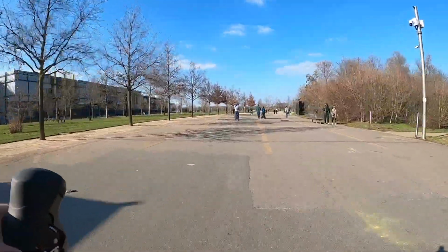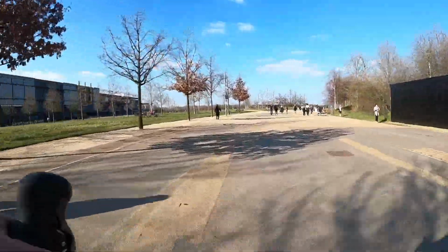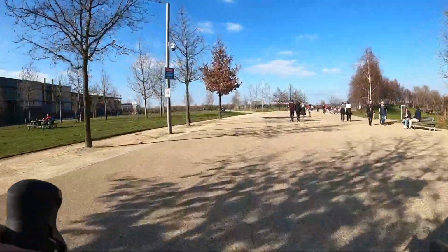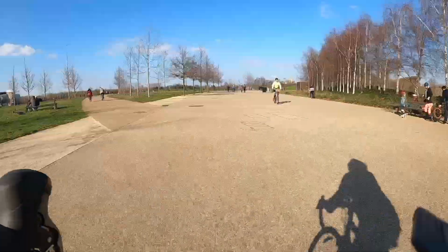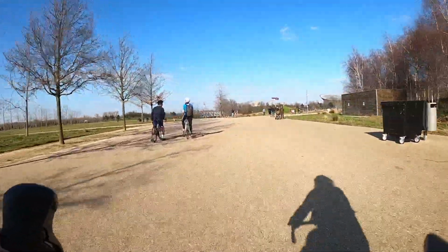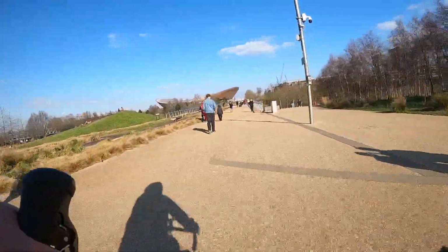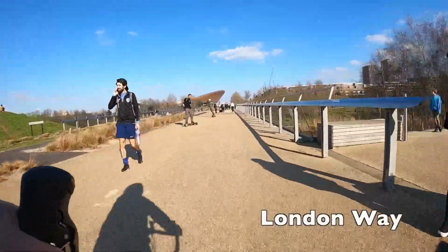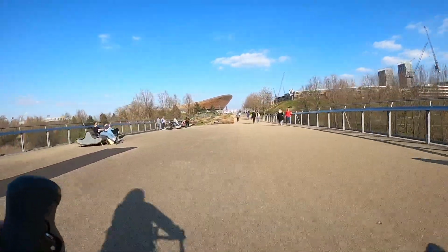When you get here, you might notice that one of the trickier things about cycling in the Olympic Park is actually wayfinding. There aren't really a lot of street signs or street names like you might if you were in an actual town. It's quite landscaped, so if you take a wrong turn you can actually find yourself going down a route where you can't actually turn off and you have to double back. The trick is to keep travelling down that main path until you can see the velodrome. That's that Pringle shaped building in the distance, and then turn the way we've gone over this bridge.